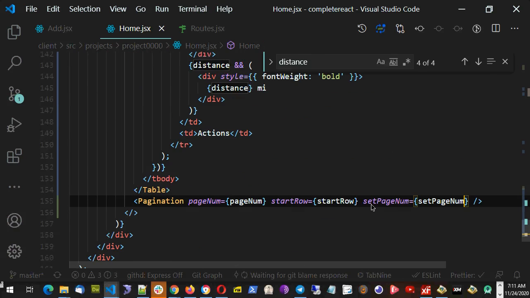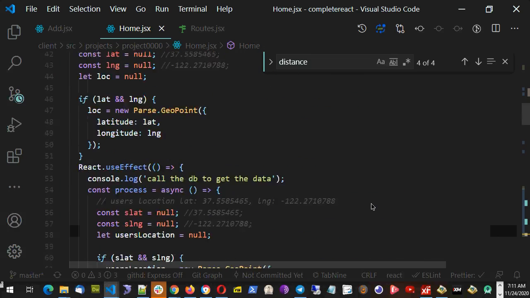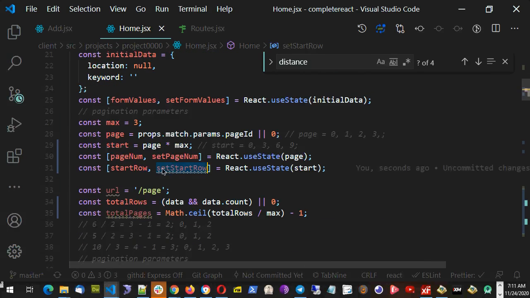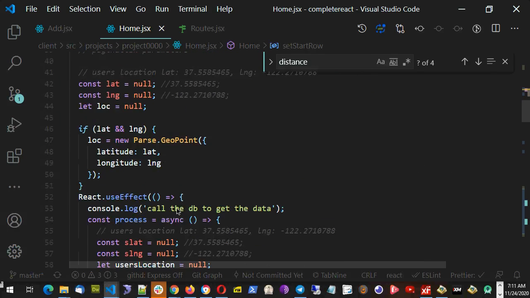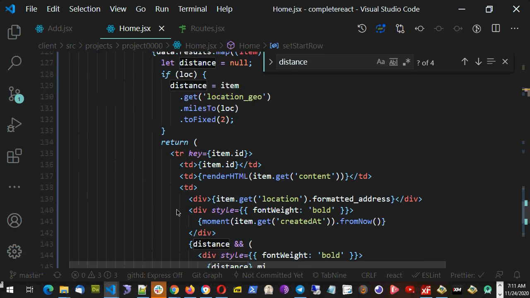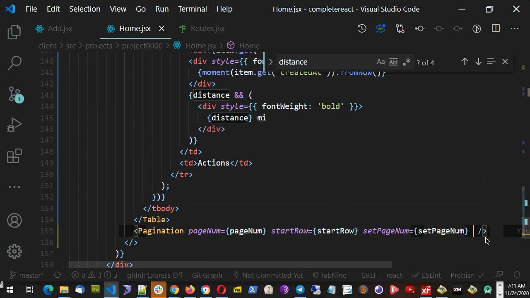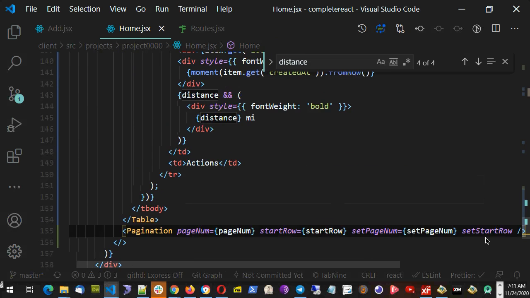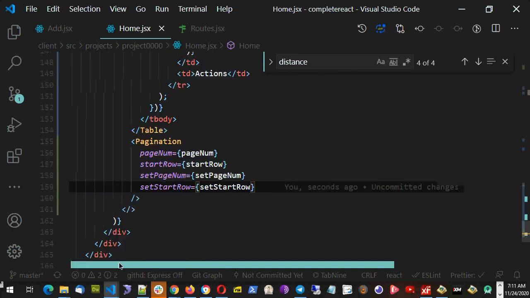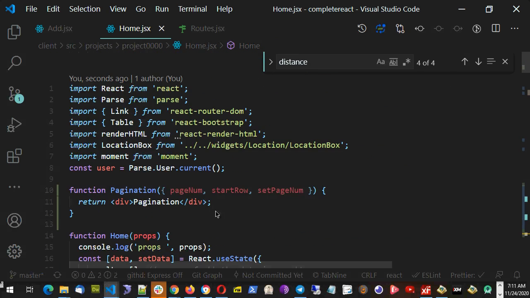So I pass the set page num. Let's gather the set page num here. Then let's pass the set start row. I'll pass the set start row, and let's gather the set start row here.